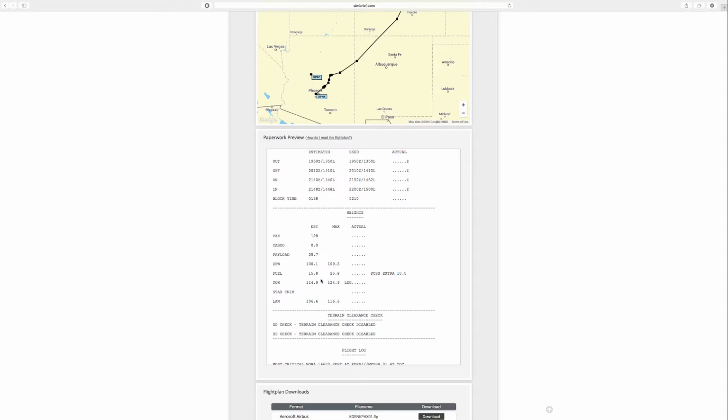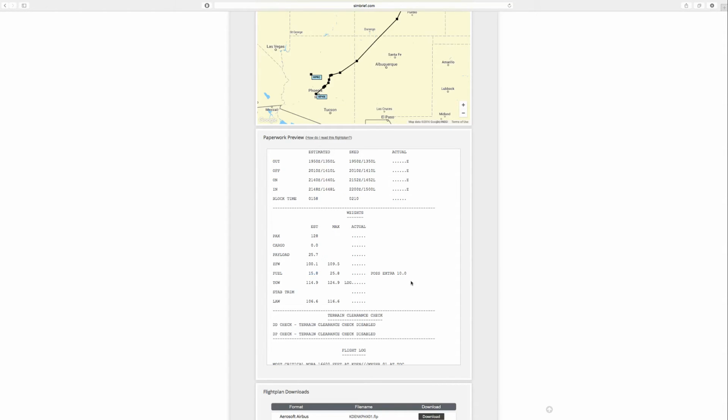So that's what you'd enter into the load fuel. So you would actually load 17.4 tons of fuel, because adding 15.8 plus 1.5 gives you 17.4. So that's how you would put the fuel into the plane. And then this is what you put in plan fuel, this 15.8.